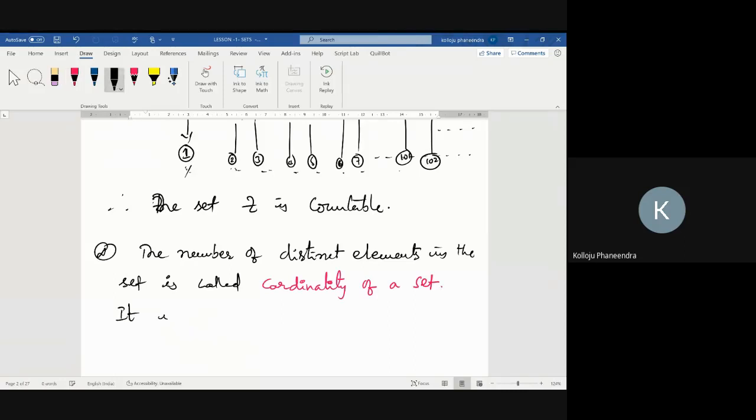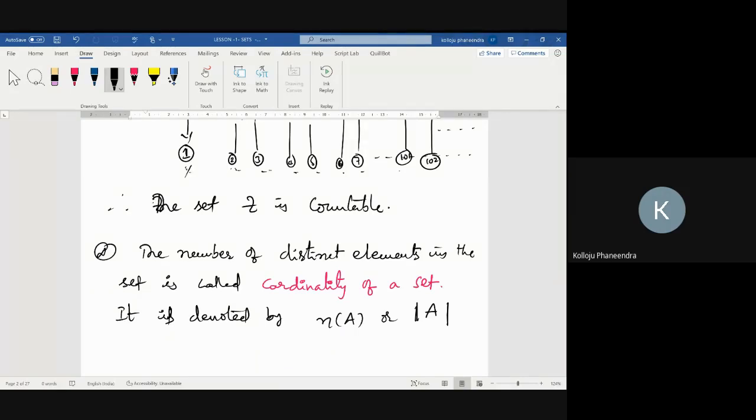It is denoted by the number of elements in A, or simply this symbol. The symbol indicates what? Not mod A. Mod exists for values, not for sets. Remember, this is called the cardinality of A or number of A. This is another definition of a set.